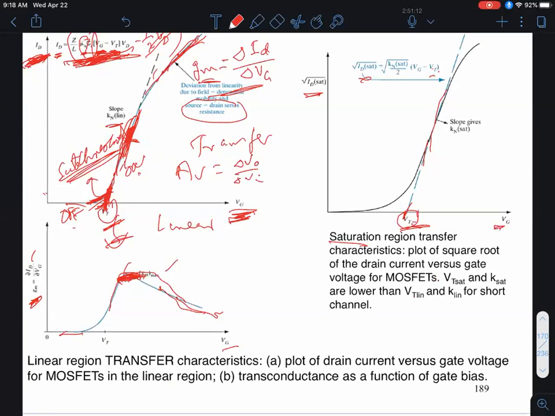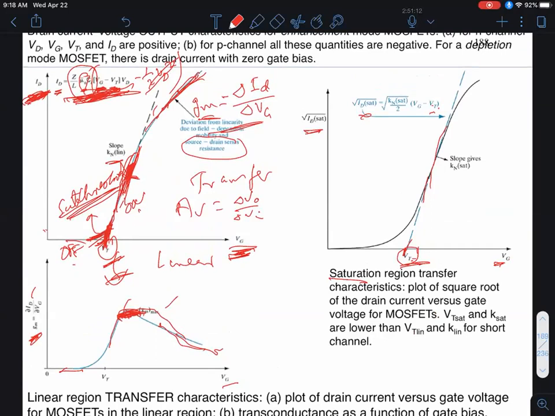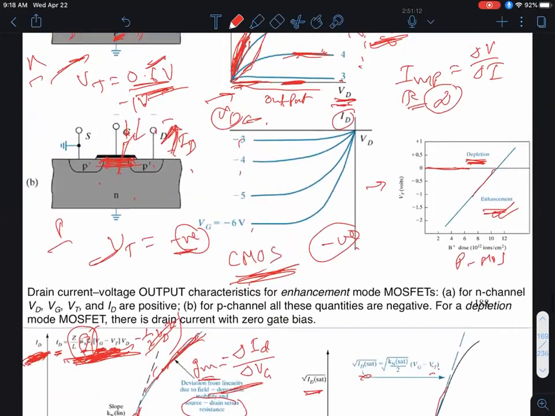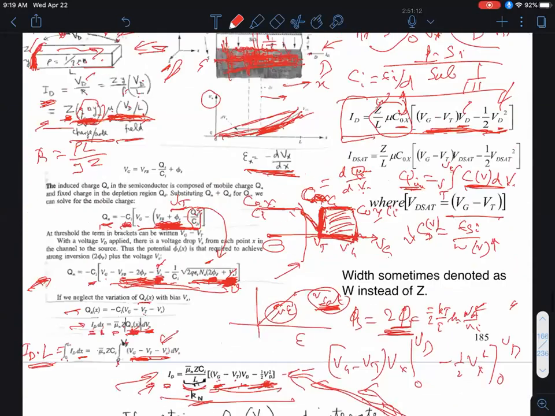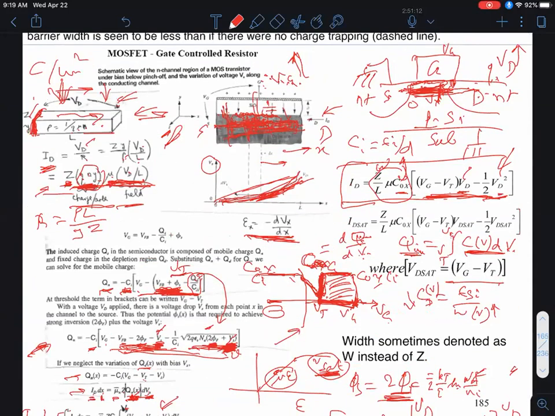Some of the more... Yes, I do have a question. For the drain voltage across the channel, why is it increasing quasi-exponentially, not linearly? Right, it's not exponential, but it's increasing. You're talking about this curve over here, right? Yes. It's not an exponential increase, but it's a nonlinear variation.